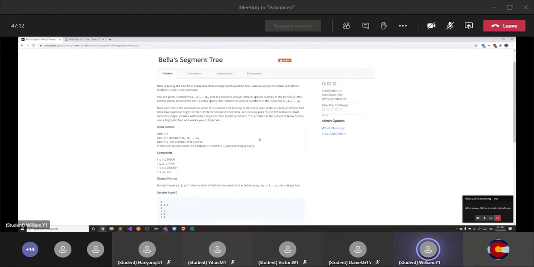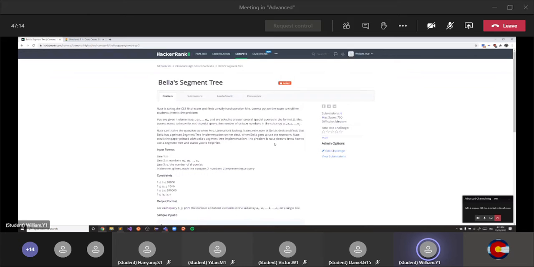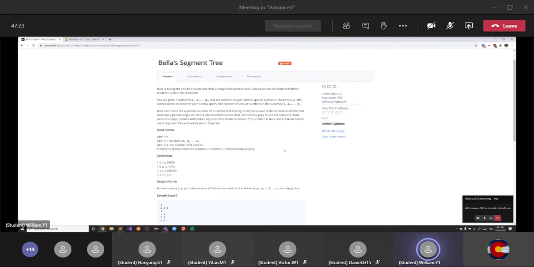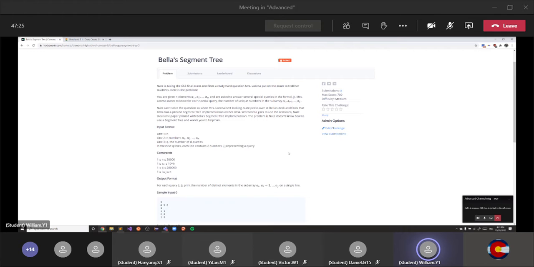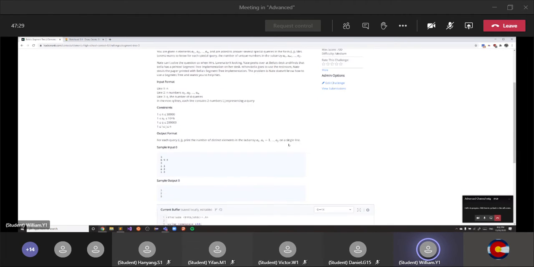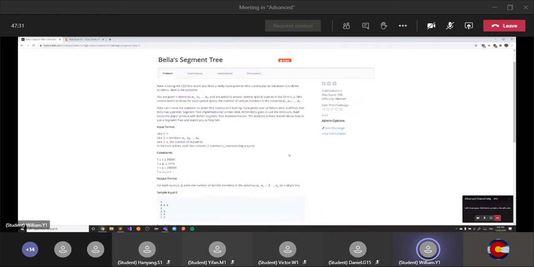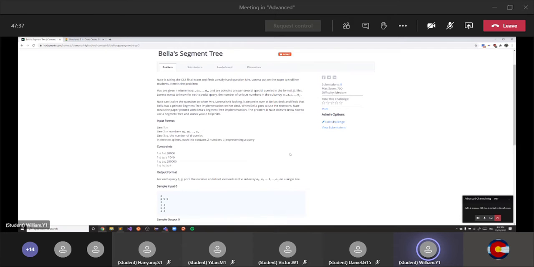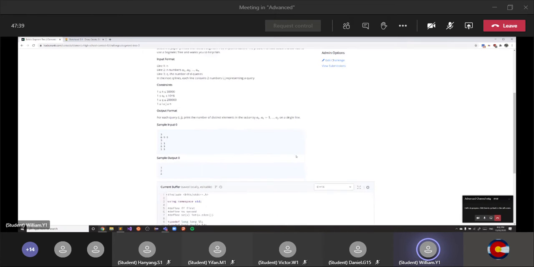So there is a segment tree solution, and I've noticed that most people who solve the problem use the BIT, which is pretty similar to a segment tree, at least in terms of this problem. But the solution I'm going to present to you today actually isn't a segment tree. It's actually a less efficient solution, but I just want to use this problem as a teaching example for this new topic I'm teaching you.